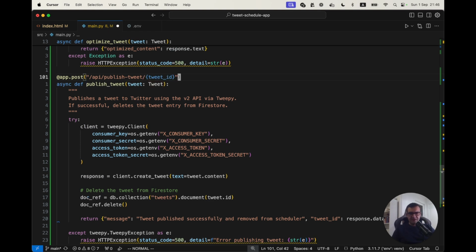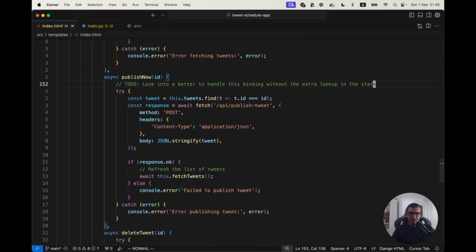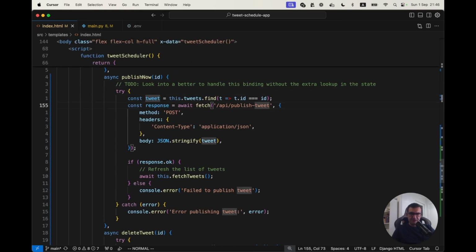Okay, I'm gonna add an ID here in the URL, just to save myself some time. Yeah, I think maybe the ID should have been part of the tweet all along. My bad. This will need a full refactor again. For now, I'll just add it in the URL. Still okay-ish. Let's go here. Let me add the ID. Yeah, this code is starting to get annoying because now we're fetching the tweet by ID, but we know it's ID, and then well, fine. Okay, just let me add the ID here.